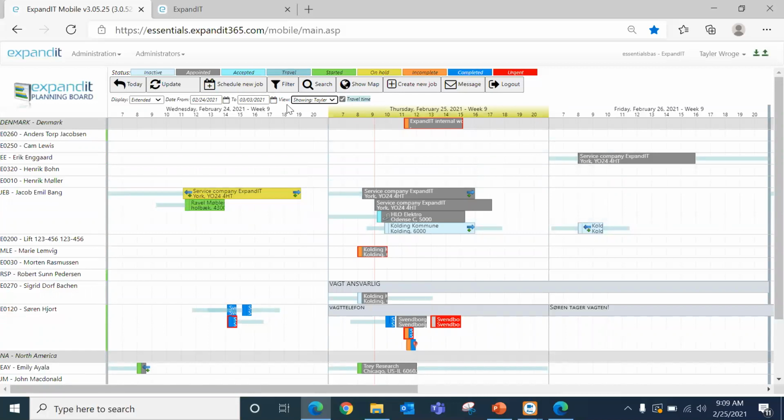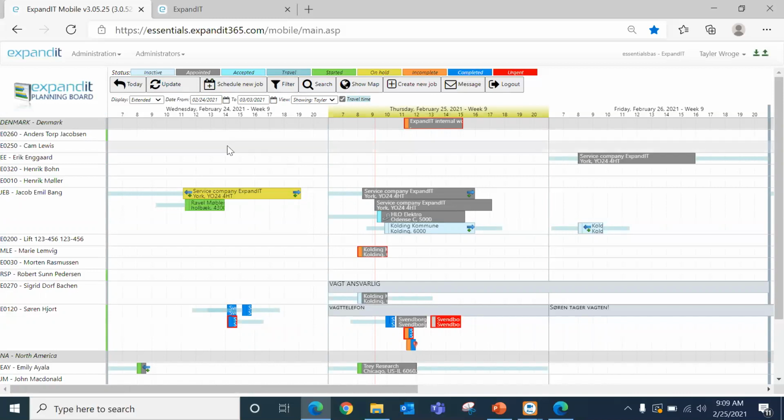So now it will show you that we are showing the view Taylor. Here are all of my other views and shared views. So you would always have this drop down and be able to select a view that you want to see. And then maybe you would update your dates and click update, and it would just be filtered down to what you had set.